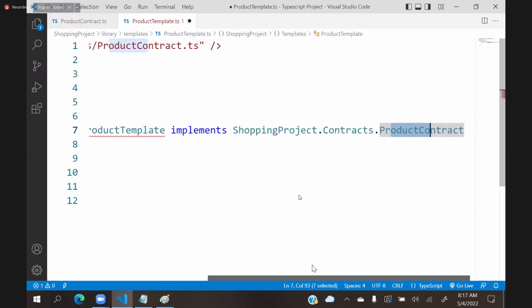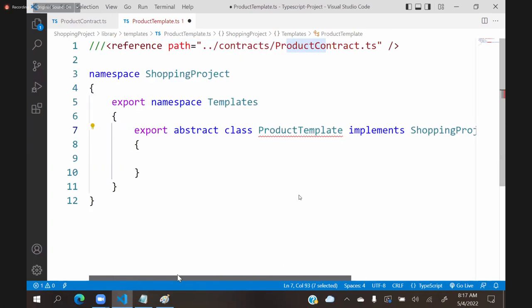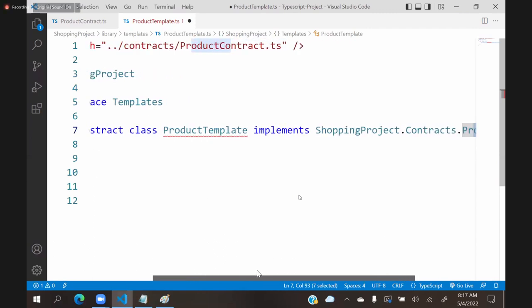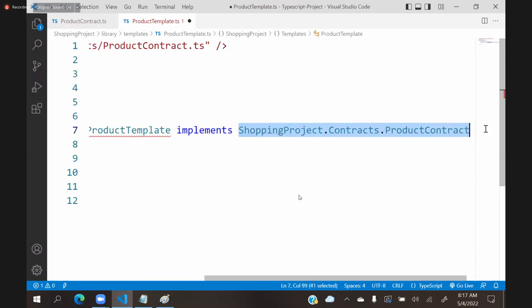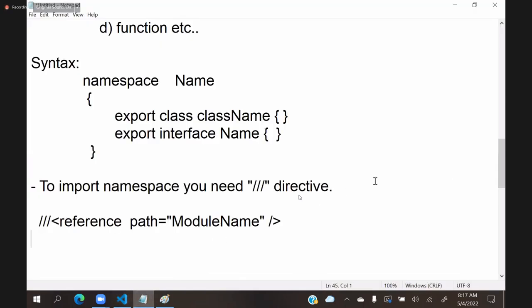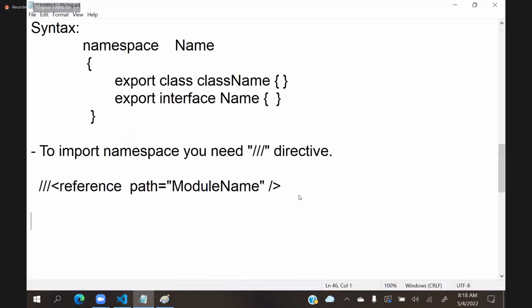That means writing all this is a lengthy process every time. So you can do one thing. Instead of doing this, what you have to do is you have to import the library like this.